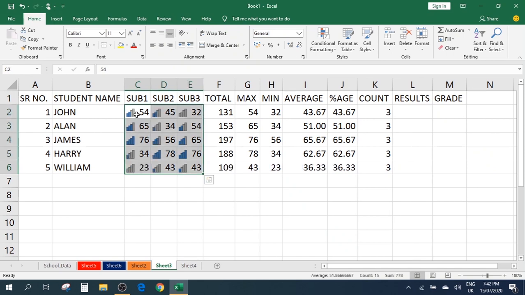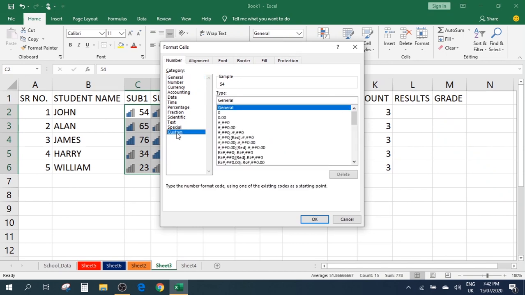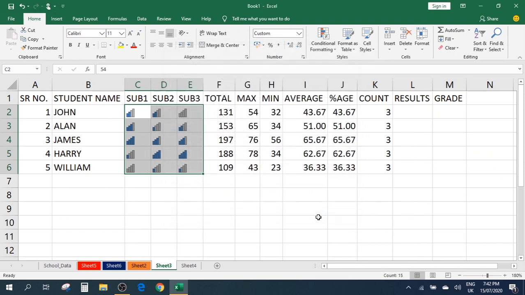Now the next thing we can do is, if we don't want to show these numbers and we just want these data bars to be shown, without the numbers along with them, then in order to remove these, we can go to the number tab, click on this little arrow here, and then we have different options. We go to the custom one, and then instead of General, if we type in a semicolon here and then press OK, as you can see, the numbers are gone.